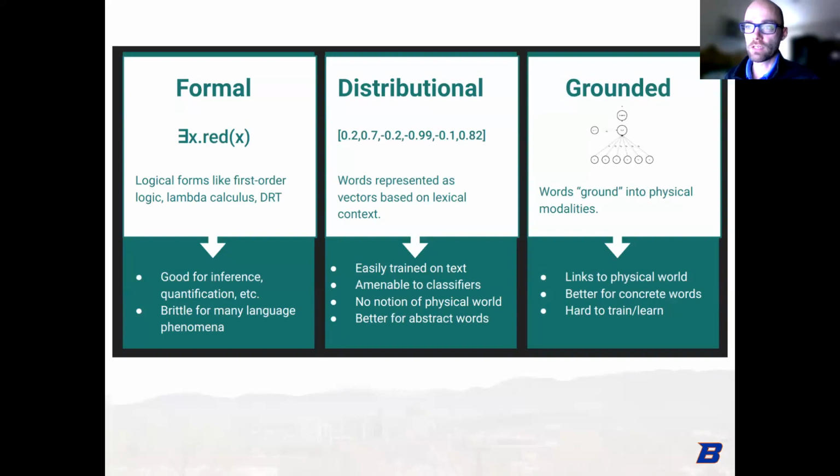The second is distributional. Besides logic, computers operate very efficiently on numbers, but how can we represent the meaning of words in language as numbers? Well, if we take a big corpus of text, for example, you can download Wikipedia right now, then you can find the most common 1,000 words that are used.